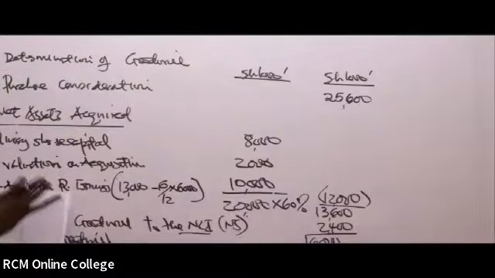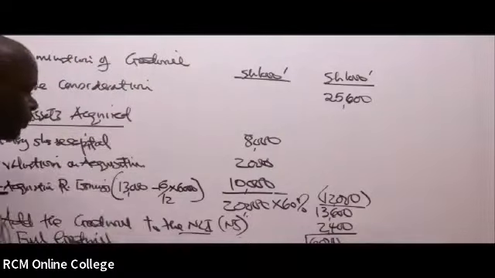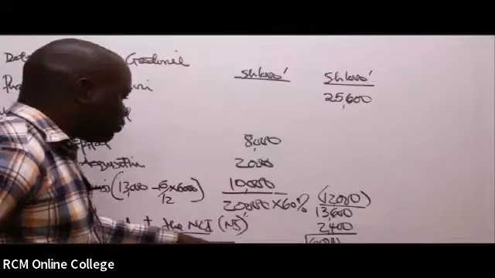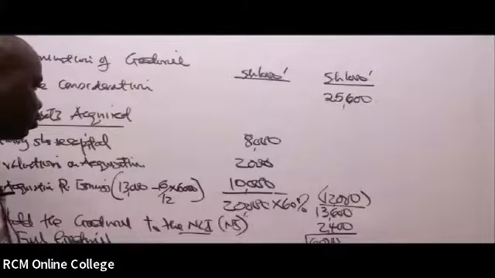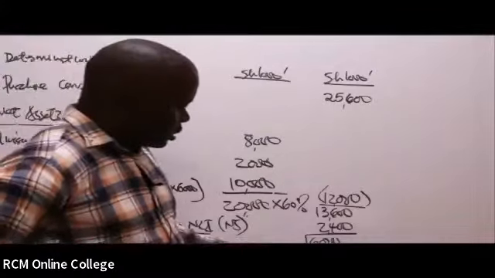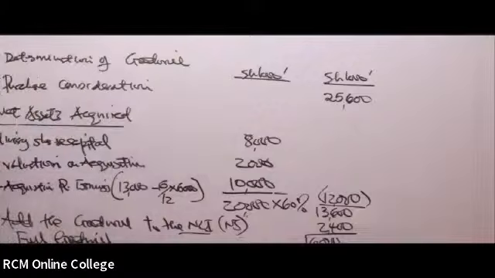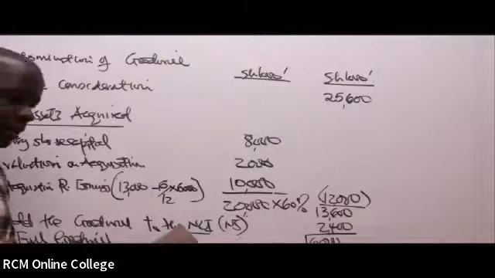What will be the portion of the goodwill attributable to them? It is, in this case, how much? 40%. It is actually 40%. So that's how basically in this case, you'll likely end up having to compute the goodwill attributable to the holding company plus that one attributable to the subsidiary. So like that. That's how basically you'll be able to get the goodwill.